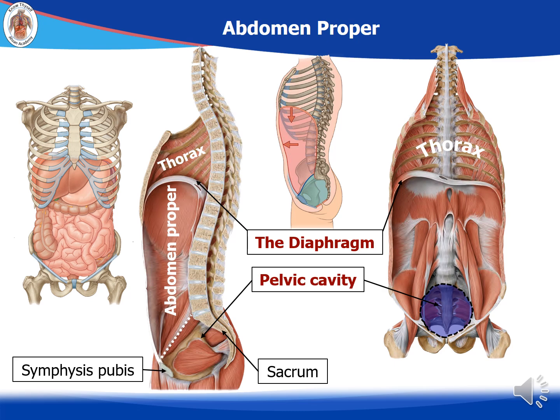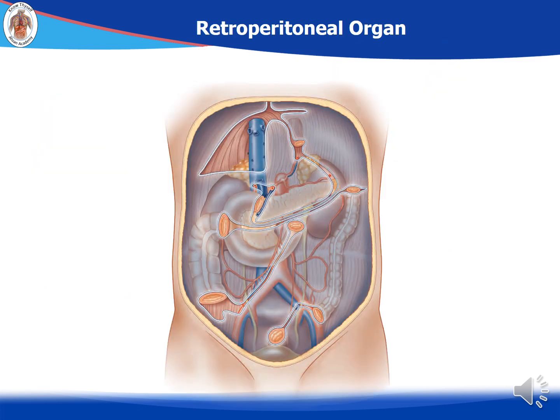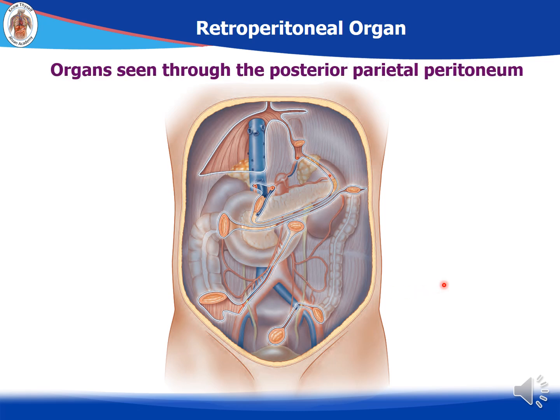You can see these two cavities, with all the organs removed except those on the posterior wall. These are covered by the peritoneum anteriorly. Some are also covered on the lateral side wall. So these are the retroperitoneal organs. Already we have discussed this in some other parts. So let us find the names.